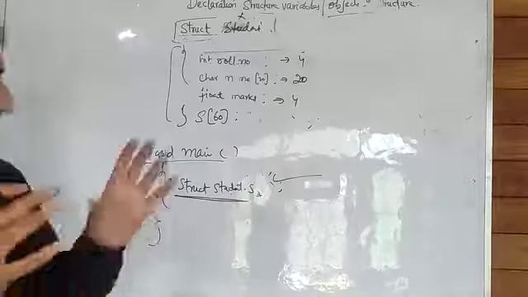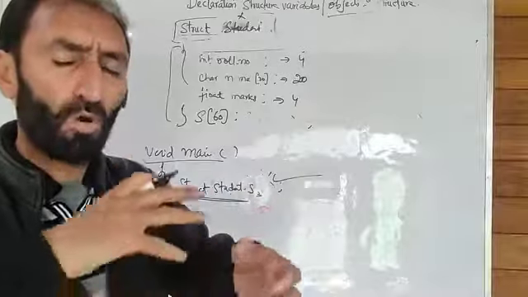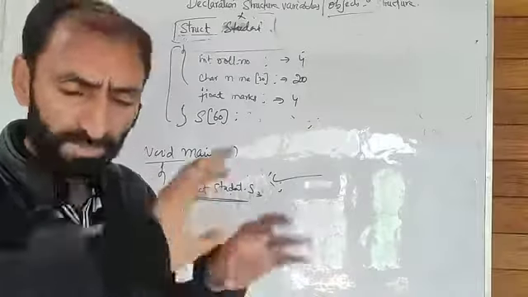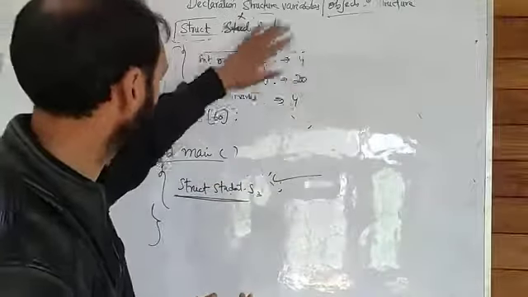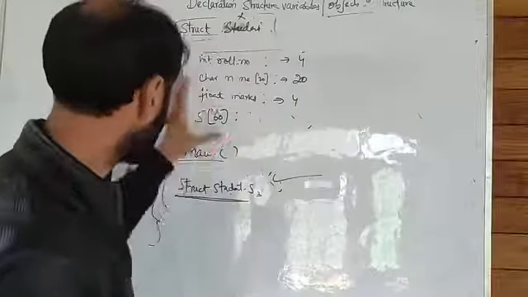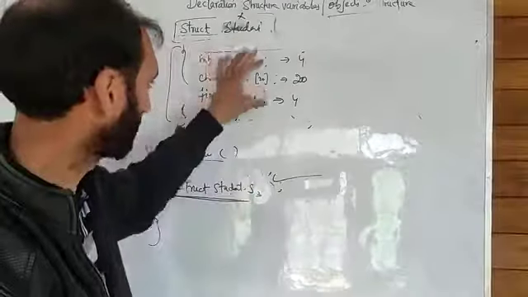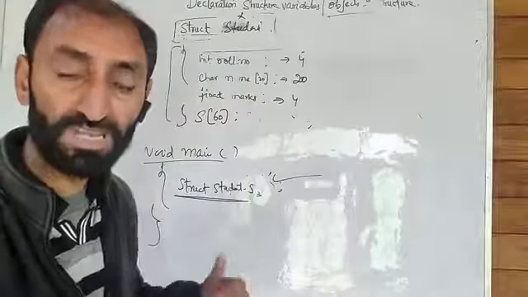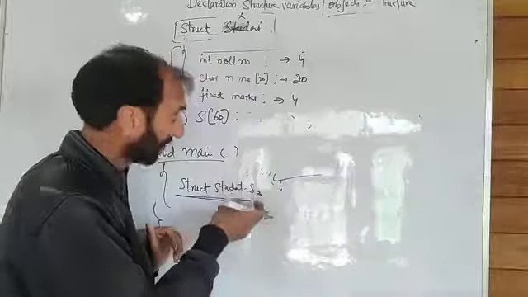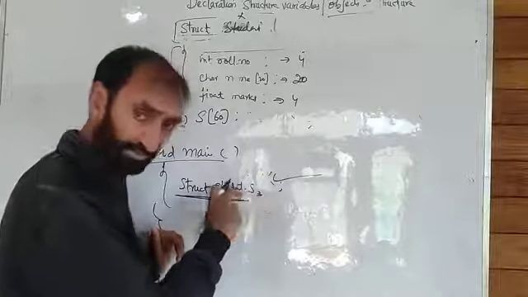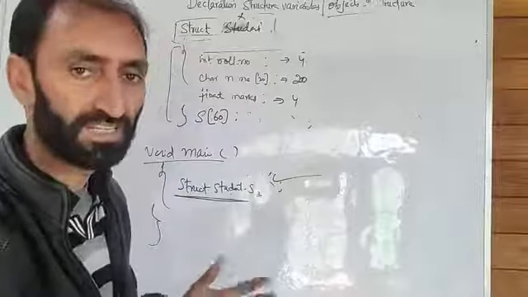Now I hope that you have understood how to declare the structure and how to declare the objects of the structure, or you can say variables of the structure. And in the next video we will discuss how to initialize these structure variables or objects, or the members of the structure, and how these objects access these variables. That will be discussed in the next video.